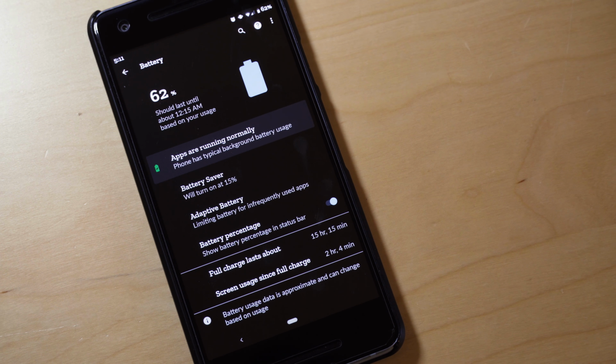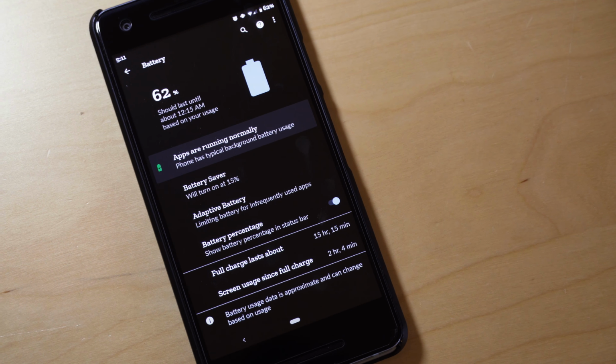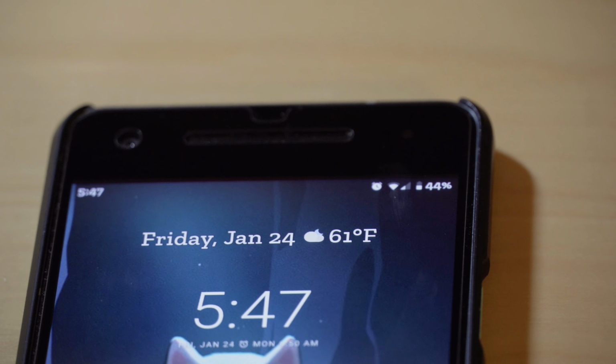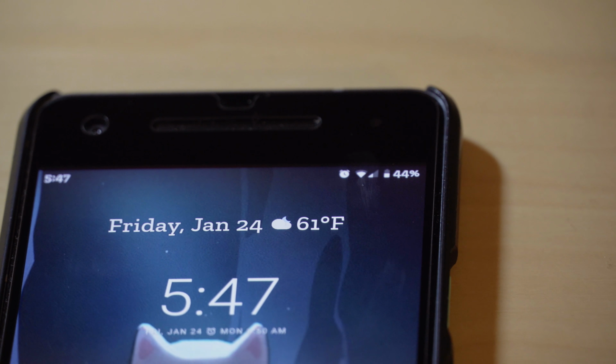Speaking of which, battery life is still about one full day. Sometimes if I have a busy day and don't really use my phone that much, the battery ends the day with about 40% left, allowing me to get through the night with some charge in the morning if I don't feel like plugging it in.